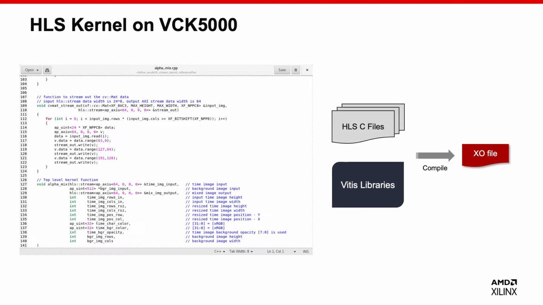Now let's talk about HLS kernels. For HLS kernel, user finishes the design with HLS C language. HLS C source codes are analyzed, compiled, and finally the Vitis kernel files are generated. The user can use open source Vitis libraries for their designs. Lots of fully verified HLS C models in Vitis libraries are provided in GitHub. Presently, Vitis libraries also include some AI engine models for customer design reference or implementations.